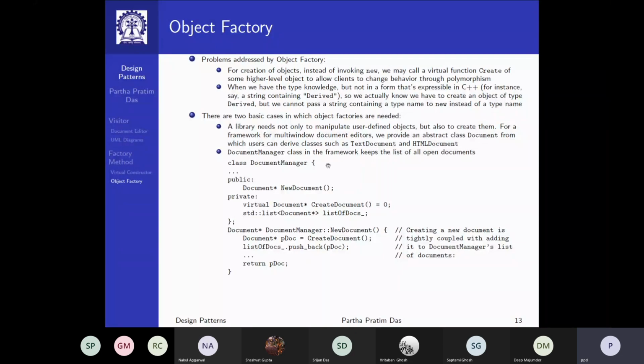That is not difficult to get, because we can introduce a pure virtual member function called, say, create document. In a document manager, we do a create document, and it is a pure virtual function. When you implement it, you will implement it for a particular class, and you will do a new on that class. So the first thing you want is a separation from your actual call to new in your code, so that can be relegated to within a virtual function. But the question remains how you basically get to call the right virtual function.